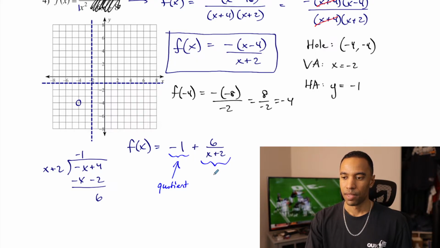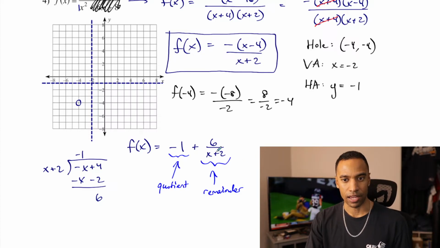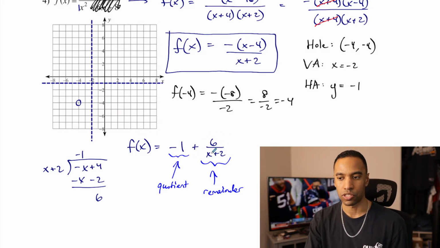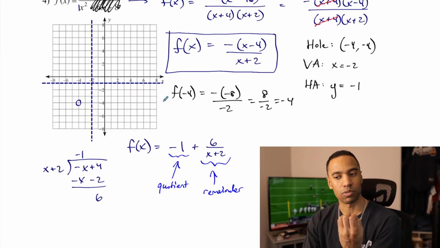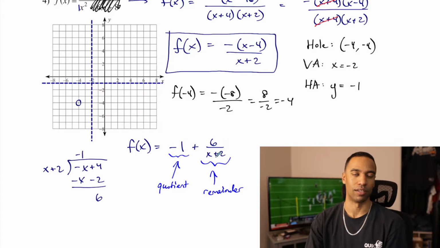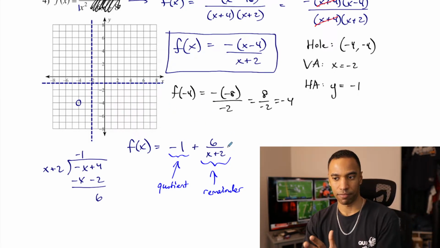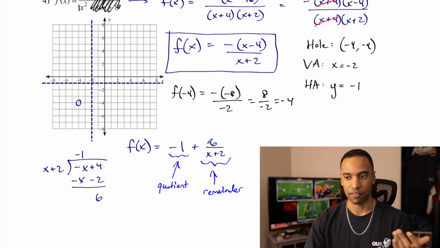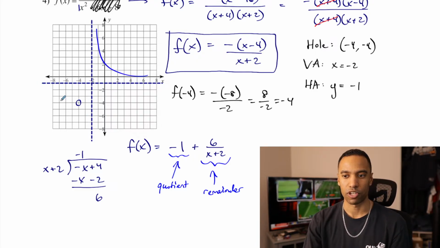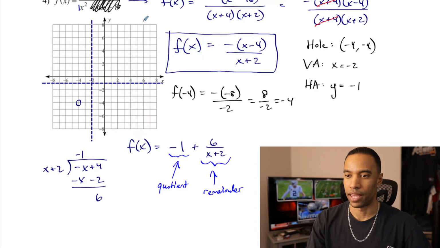This is the remainder, and the remainder helps tell you when you will be above or below your asymptote based on certain x values. If I plug in a huge positive number for x, I get a positive result, which means we'll be just above the asymptote. So you're never negative 1, because you're always going to be adding 6 over something. You're just above or below it. When you're positive, you'll be just above. When you're negative, like negative 100, that'll be 6 over a negative number. That's just below the asymptote. So I already know my graph's going to be somewhere here and somewhere here. But I still have a y-intercept and x-intercept to find. And let's go ahead and do that.